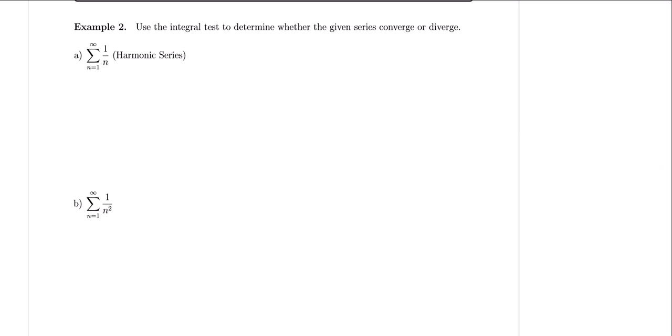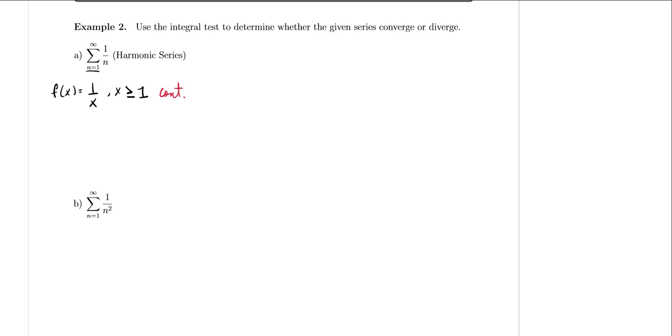So the first thing to do is to convert the sequence into a function. So I'll write here 1 over n as f of x equals 1 over x, and remember, we want to see if this function is continuous, positive, and decreasing. Now for this one here, we know that we have to start at 1, and remember we're defining the integral from 1 to infinity. So if we're only focusing on values of x that are greater than or equal to 1, then yes, this one here is continuous.